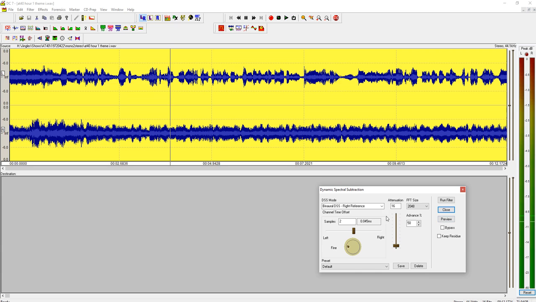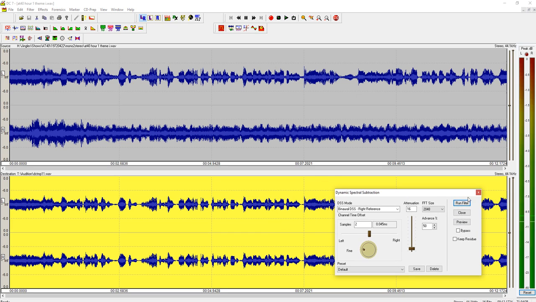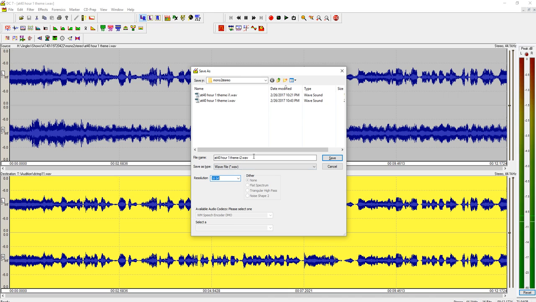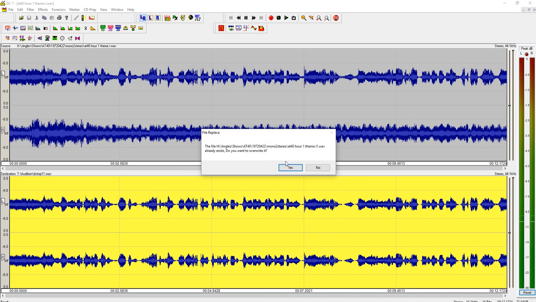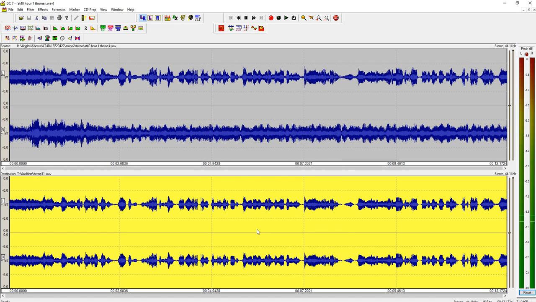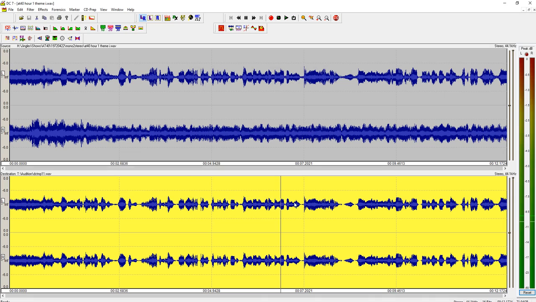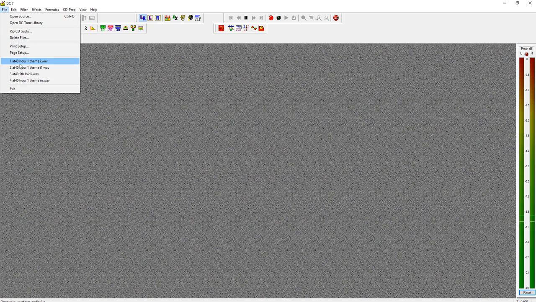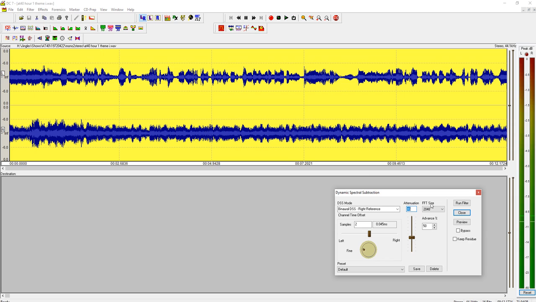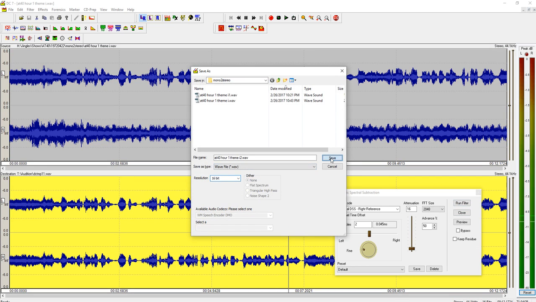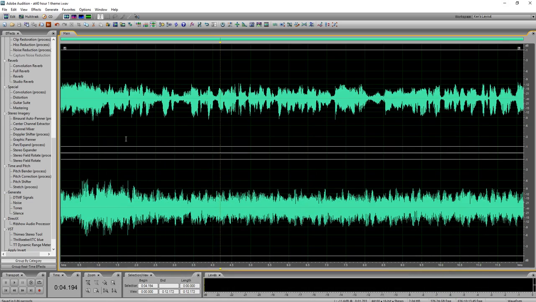So I'm just going to put this at 16, run the filter. And so now I've got the results saved down here. If I do a Control S to save it, it says it's being used by another process. No, that's not right. Okay, well, that's fine. I'm just going to save this out. Of course, this program is being persnickety right now because I'm making a video. So let's try this again. Forensics, DSS. I'm going to pull this down to 16. Run the filter. There we go. Save. Okay, done.